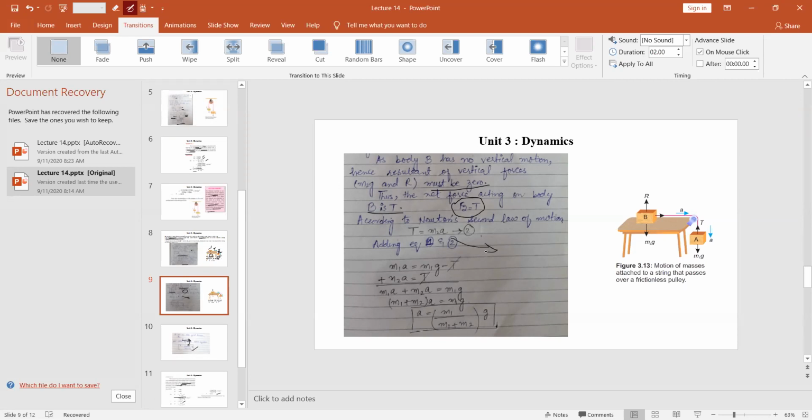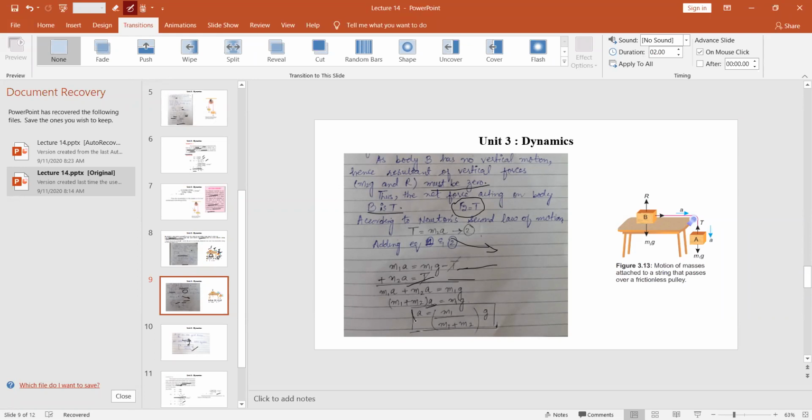And our main aim is to find the value of tension and acceleration in this case as well, right? So we can find the value of acceleration if we just add up equation number 1 and equation number 2. When we add the two quantities, there will be no effect; the same operation is applied to both sides, right? So m1a plus m2a is equal to m1g, and T will be cancelled out with T because they have opposite signs, right? So we can take a common. From this equation, we get m1 plus m2 into a equals m1g, and we find the acceleration.